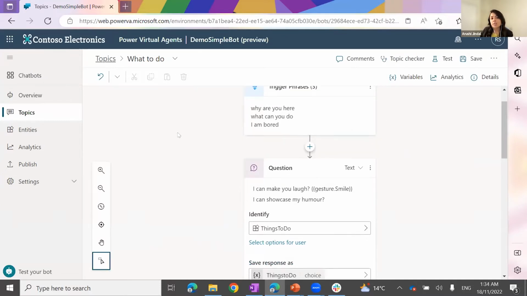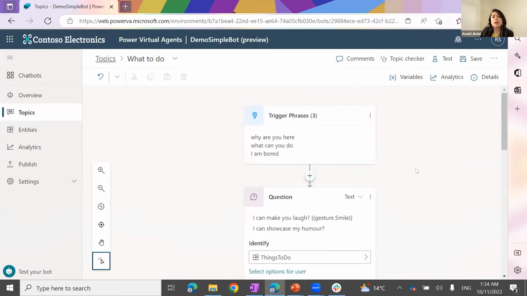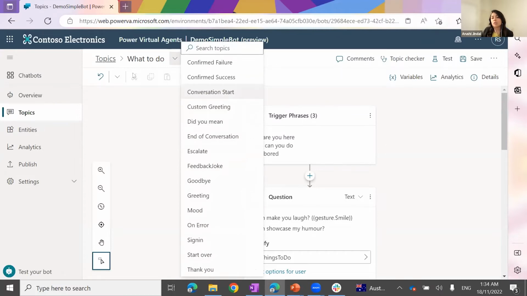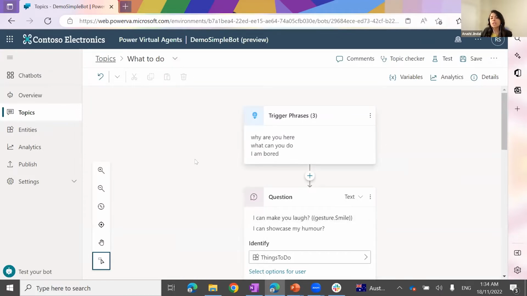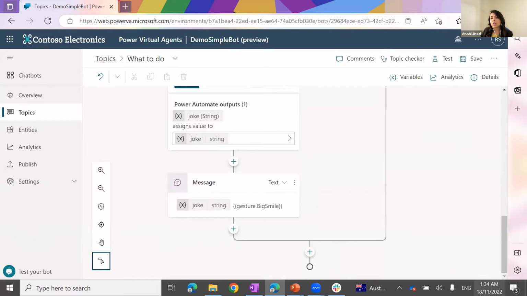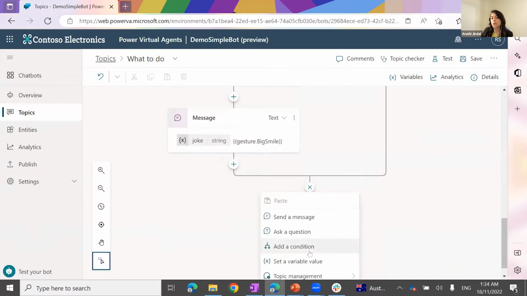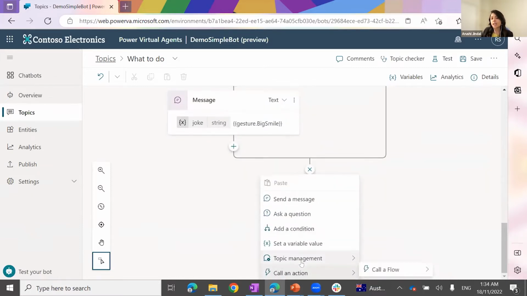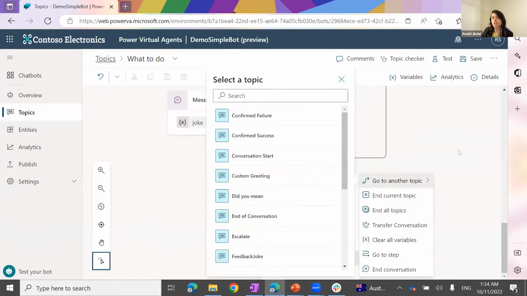This is the conversation designer page here. It's very intuitive. Just like how we have the states in the Furhat robot, similarly, we have topics here. And I'm just showing one topic called what to do here. Each topic can be invoked by a trigger. So you just give various examples of how you want this topic to be triggered. For example, I've said, I'm bored, why are you here? It will invoke this particular topic. Or you could also link one topic to another, just like we call and go to other states in the Furhat SDK. So you could just go to another topic and link it to the other one.